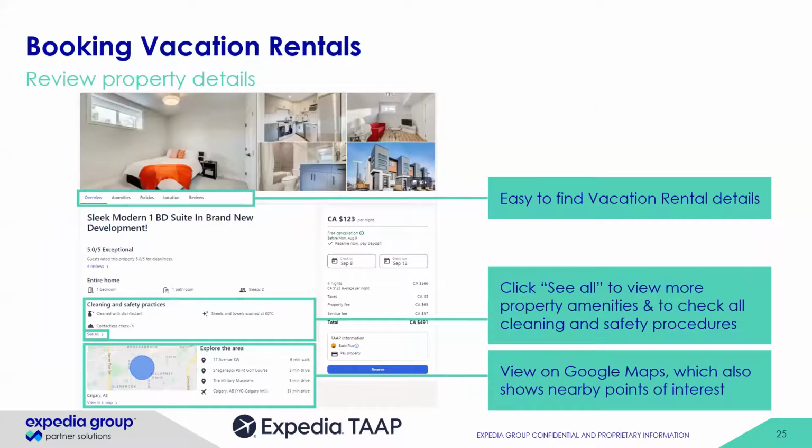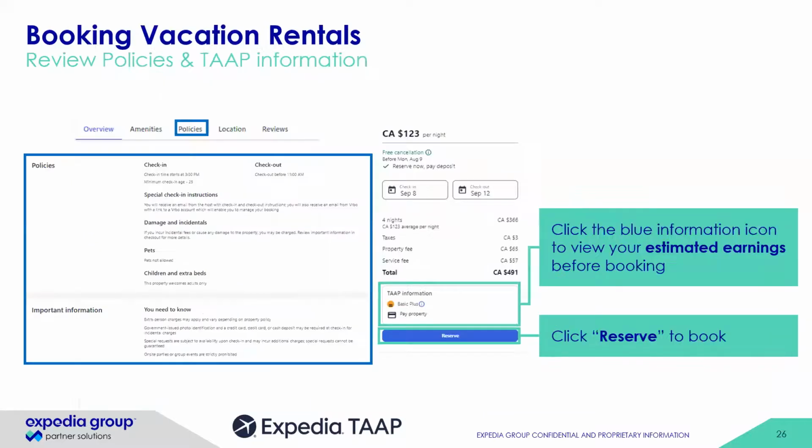Then once you select your property, you can view all the details about that property. Similar to hotels, you can find their cleaning and safety practices, amenity details, view a Google map of the area, which is all very important. So you'll see here an example of that. And then also when you scroll down the page, you'll find all the Expedia verified reviews from travelers, and you can check information posted from the property manager, etc.